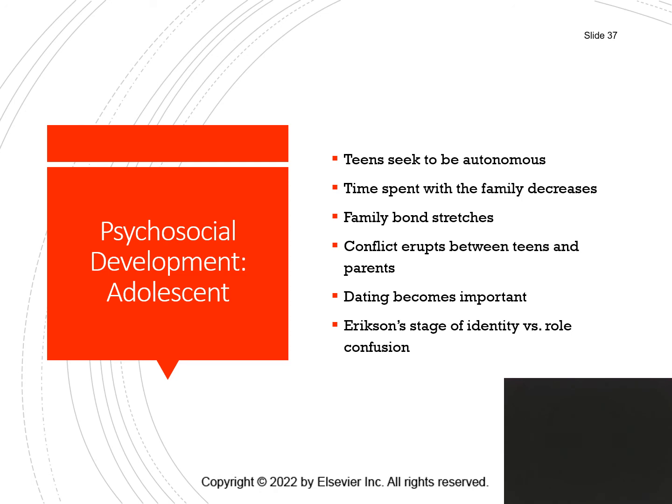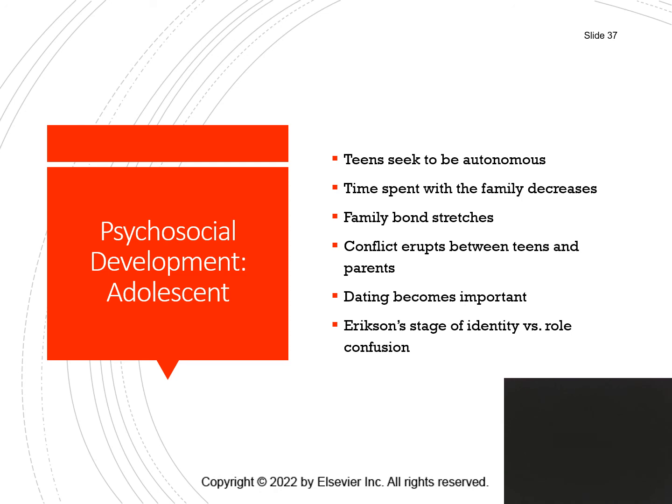Erikson's stage for adolescence is identity versus role confusion. The adolescent struggles with questions. Who am I? What am I about? What will I do with my life? Some adolescents experiment with a variety of roles in society. This may cause conflicts with parents as teens explore alternative lifestyles or value systems.